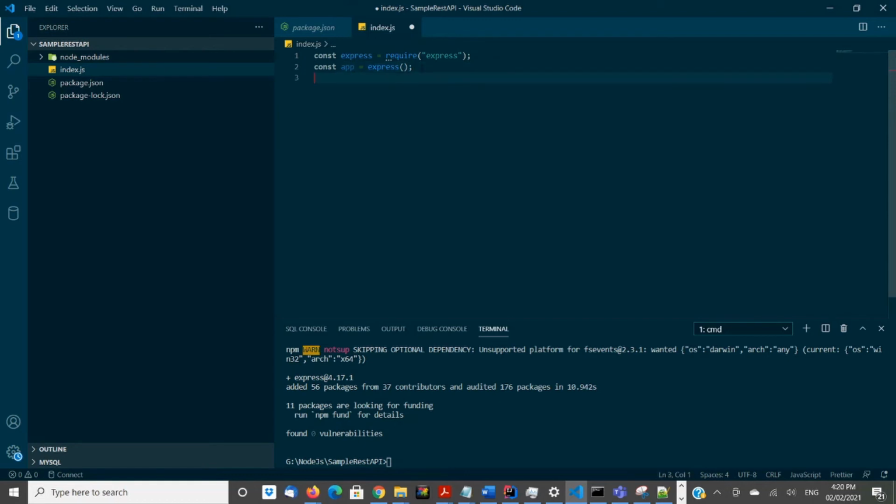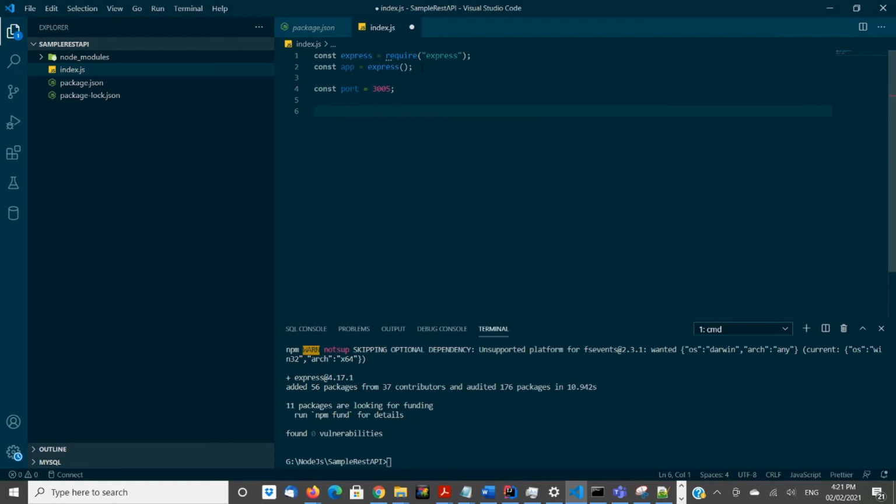The other thing that we need to declare here is, because we want to set up a web server, we need to declare the port that our web server is going to be listening to. So I'm going to declare port, and this port can be any number that you want to use, as long as it's not being used by another application. So in this case, let's say we declare a port like 3005. So that is the port that our web server is going to be listening to.